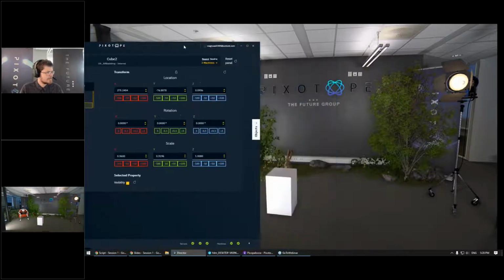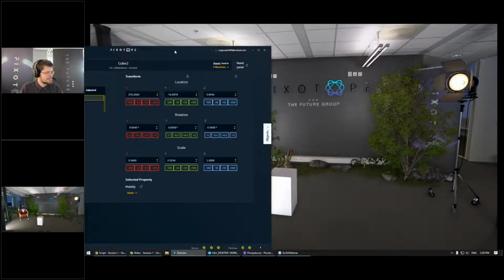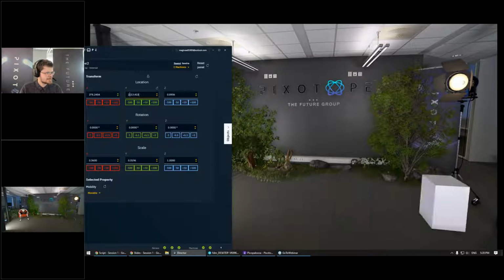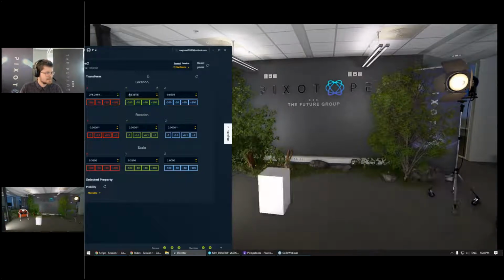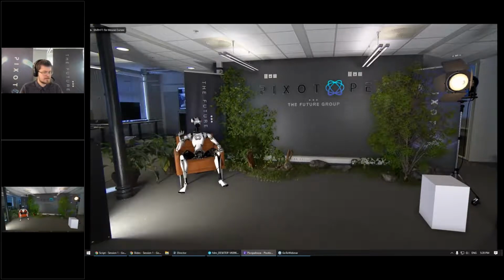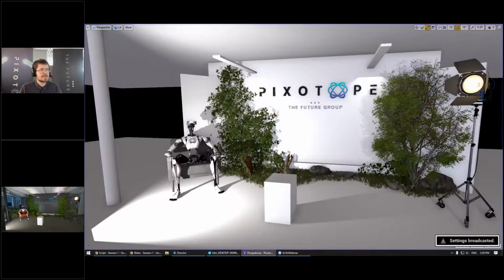I could also go into mobility, and I can say, I want this piece of geometry, I'm just going to shift it off to the side. As you can see, I can even click in here and start scrolling the mouse wheel just to do it a bit faster. And here's the really interesting thing. We can see now that we move this object off to the side. The moment I hit escape to leave live mode, the object snaps back to its starting position.